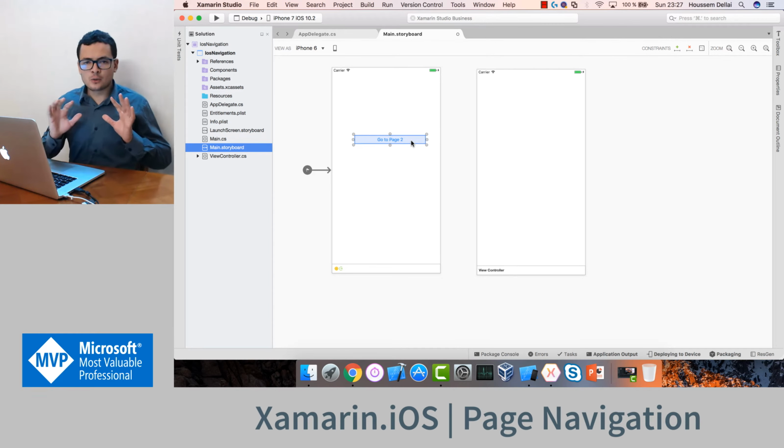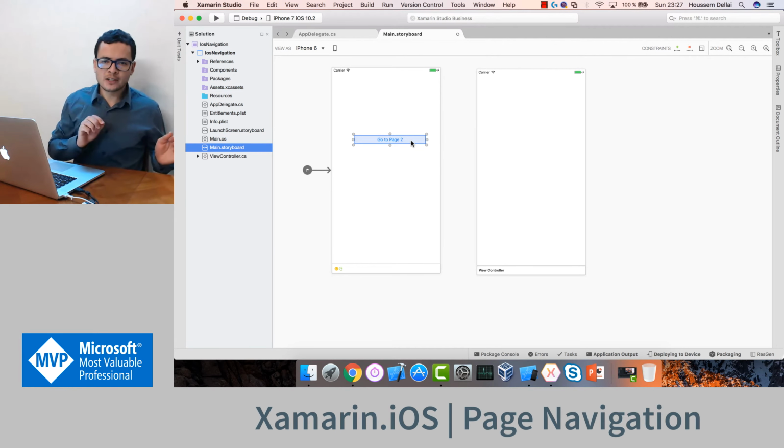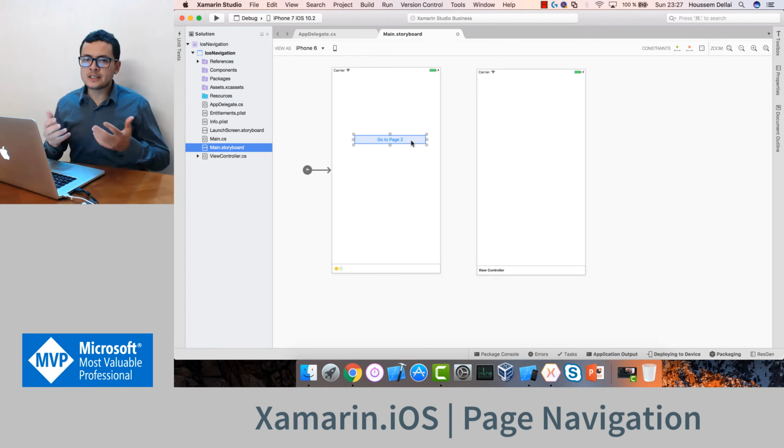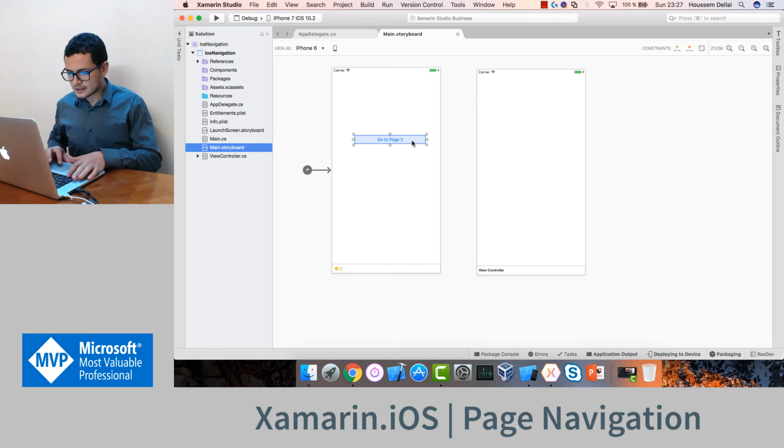So as I said, we can do that in the code behind, but here to make it easier, I'll do that from the storyboard. And you can do this from the storyboard by selecting my button, then hit Ctrl on your keyboard and drag and push it to your view controller, to your second page.